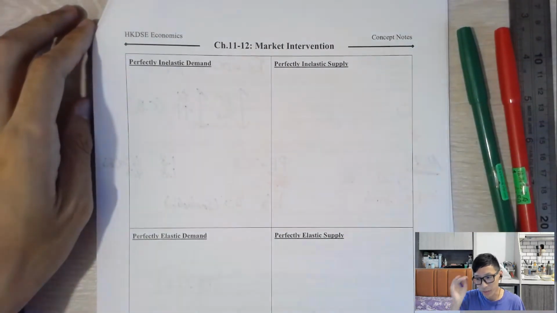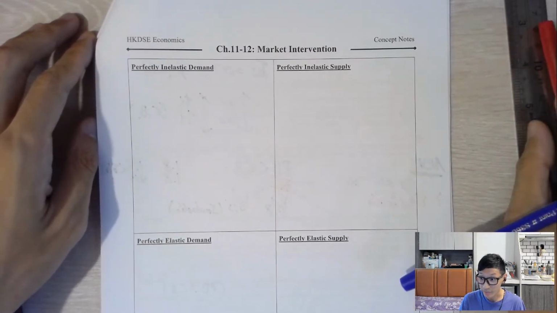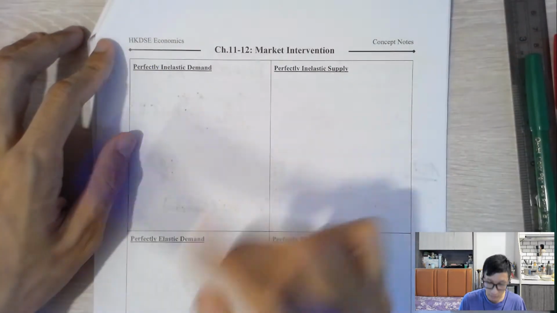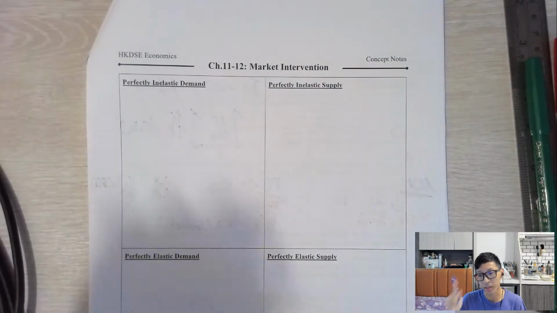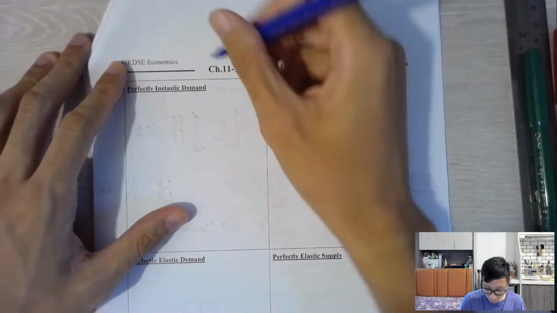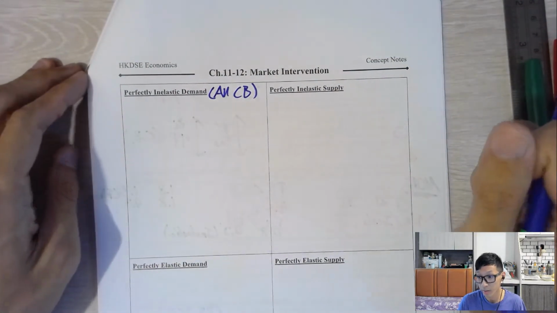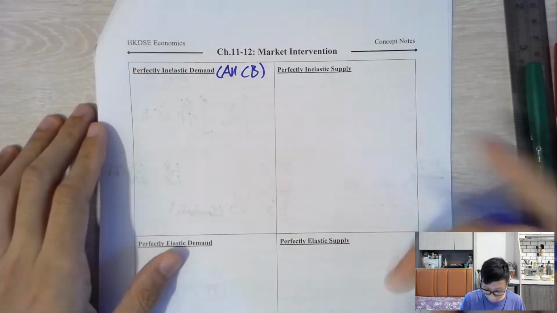I used to say extreme cases, just skip them if you don't understand. Unfortunately, in recent years DSE decided it's a good idea to have both MC and short questions, so we need to understand the extreme cases as well. First, perfectly inelastic demand, which means ED equals zero. By the same token, whoever is more elastic, eats less. Now demand is completely inelastic, so we can conclude it will all be consumer tax burden. It's like dodgeball: you throw the ball at the one who's not moving. Let's see how it goes.